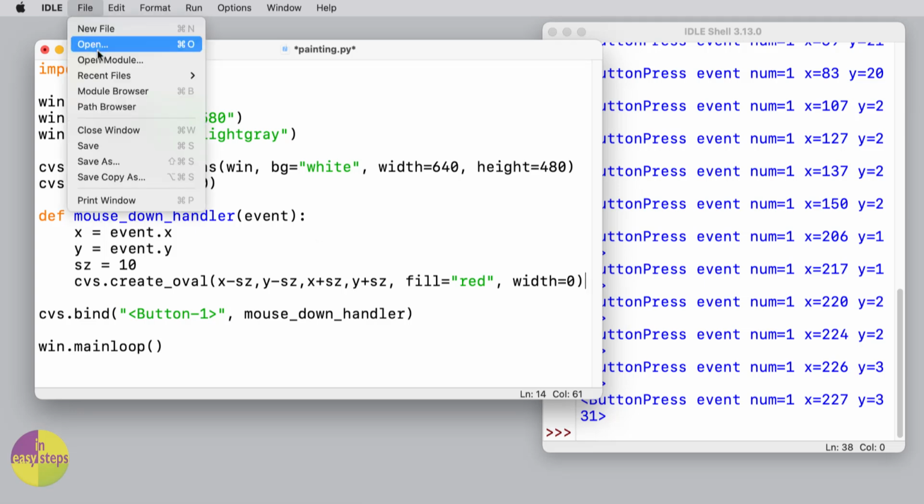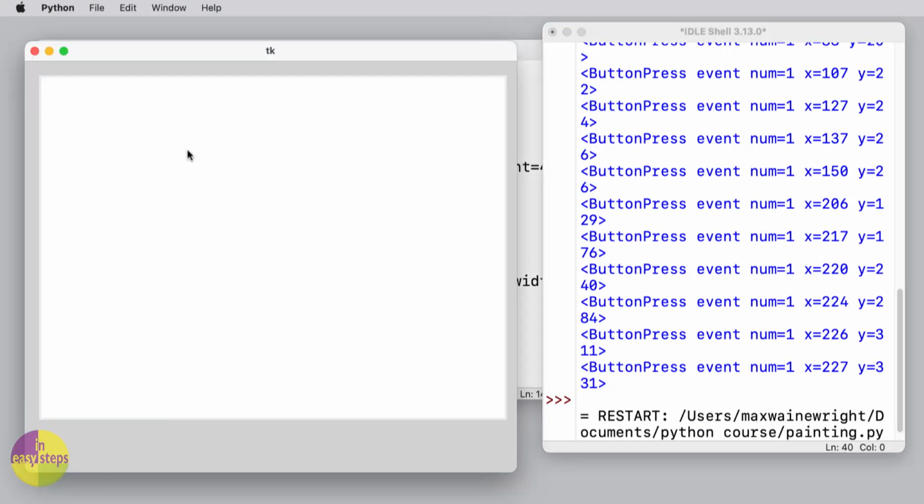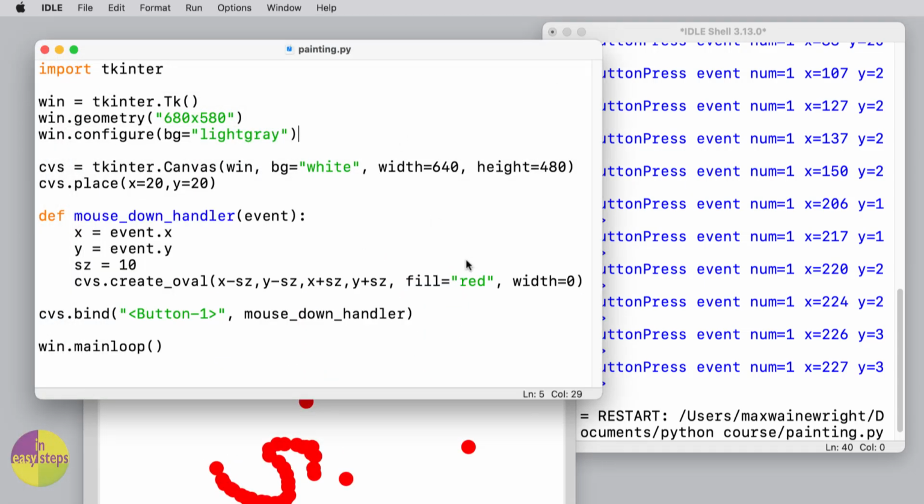So let's save that, and hopefully now when we run it, every time we click the mouse, rather than telling us the coordinates, it's drawing a point on the screen. So that's pretty good. It's actually the first part of our drawing program. If we kept clicking, we could draw something very basic with that, and obviously we can come on to changing colors and things a little later, but that's getting our very first part working. So what I would do is get that working on your computer. When it's all working, go on to the next video.